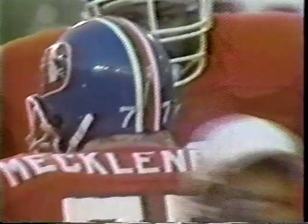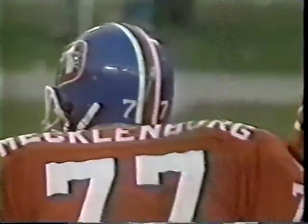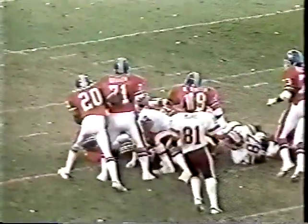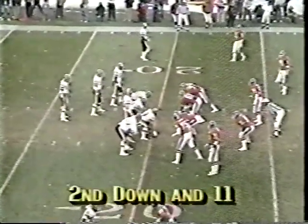I'll tell you, if anyone doesn't think that a crowd can pump up a football team, they're crazy. Look at this. You can just feel the intensity level of this Bronco defense. Watch them. They're scrambling, guys jumping, diving, the whole thing. Mecklenburg and Hundley. It was Mecklenburg who jumped over the blocker. I know it. Kelvin Bryant replaces Rogers.